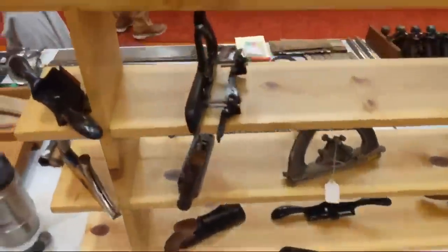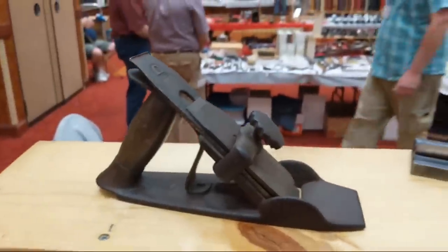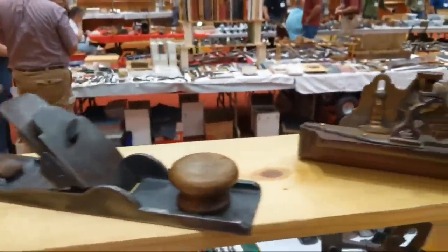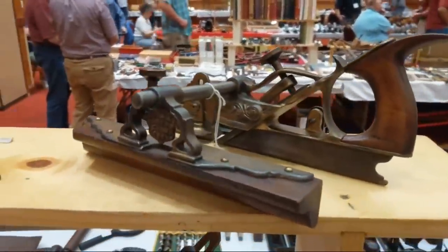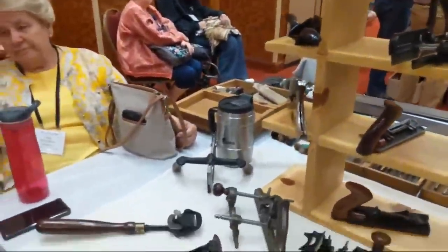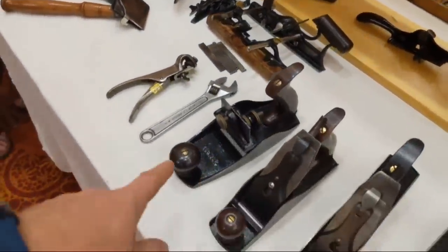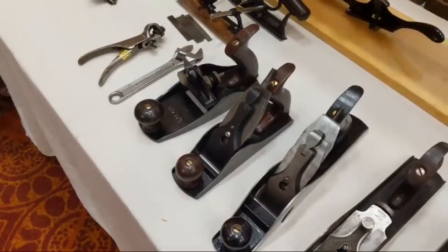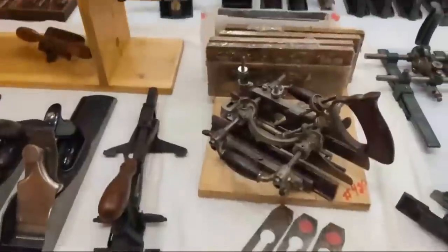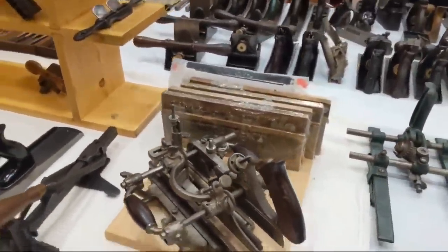So yeah, check out this old beast. That is nifty. The types of things you don't find. You rarely see things like that unless you're around meets like this. Another 112. Really nicely cleaned up. Another Stanley 55. Down, sorry. I don't think he has a price on that one.